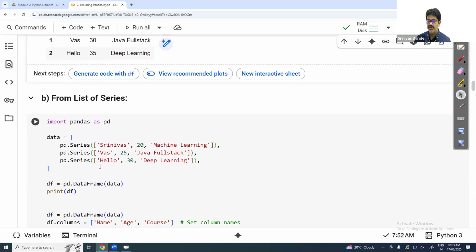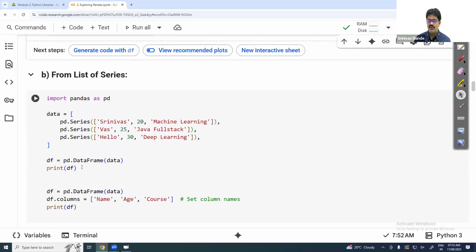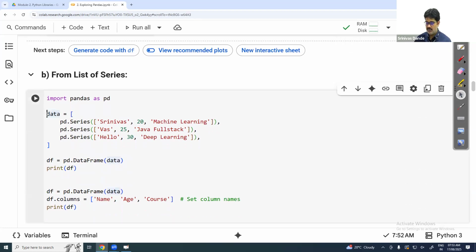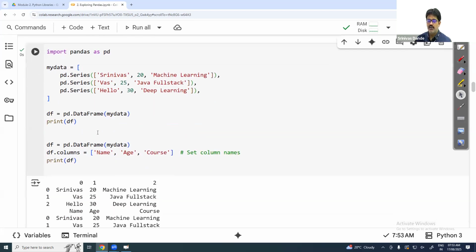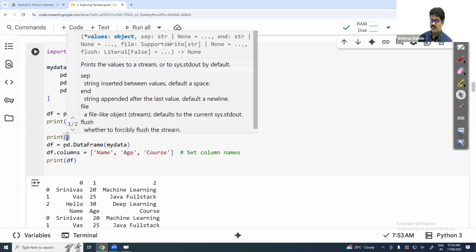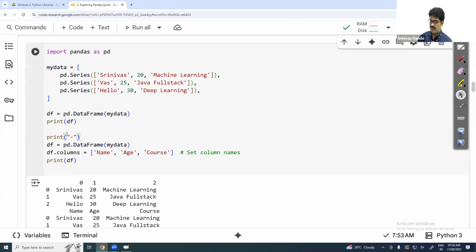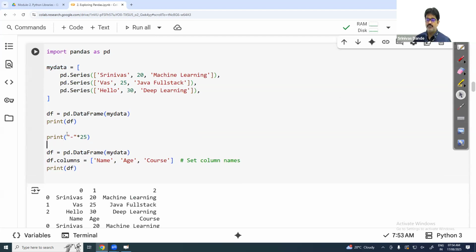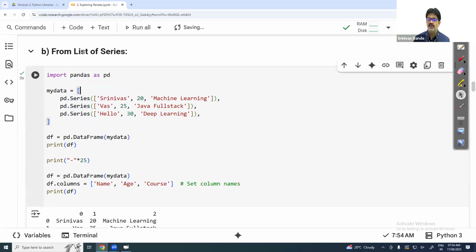But in the case of series, when you create a series object, see what this is. The second option is using a list of series objects.